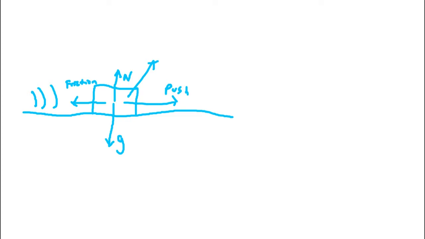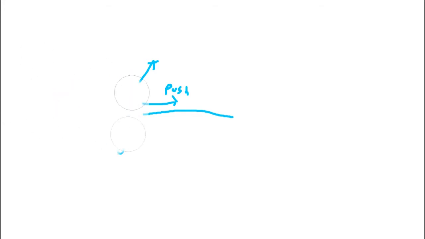But now let me show you some problems I've been coming across. Let's say I have the same situation. I have a box, but it's on a slope like that. Then I have gravity going downwards, and the gravity will be pulling it this way, so therefore the friction will be going like that.